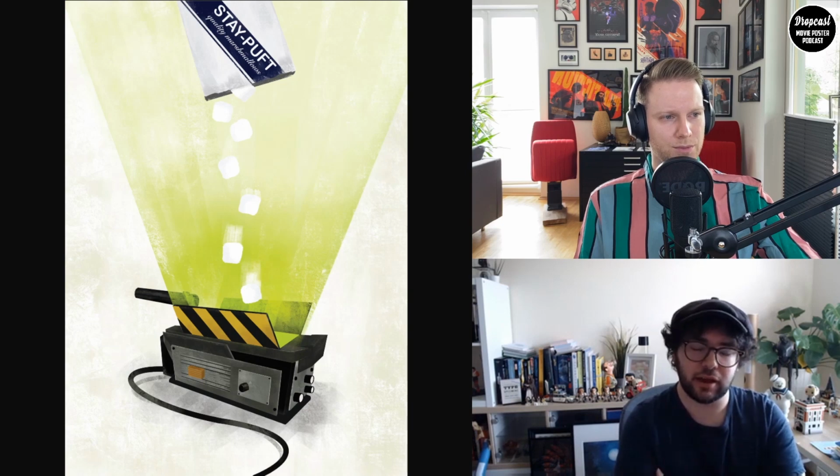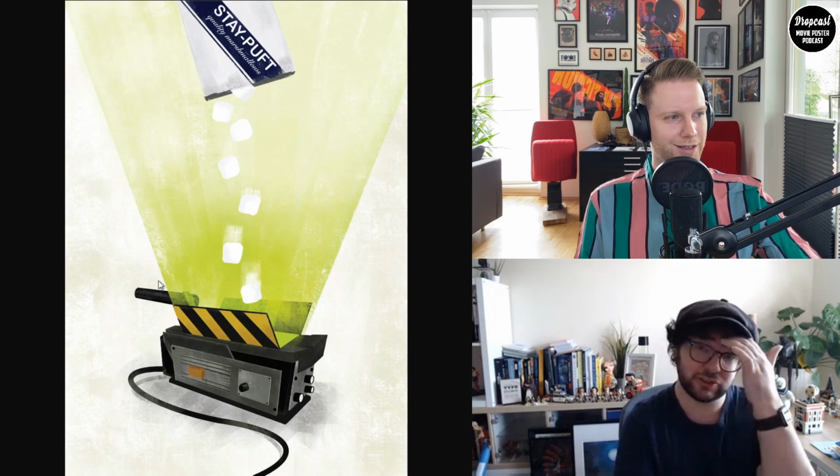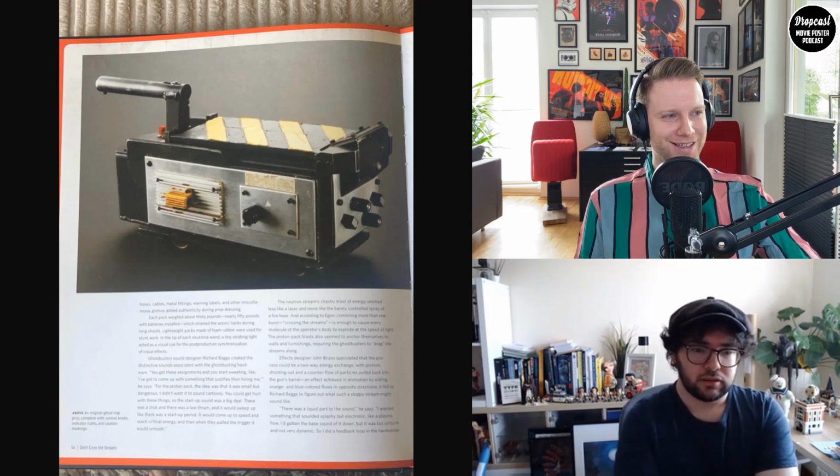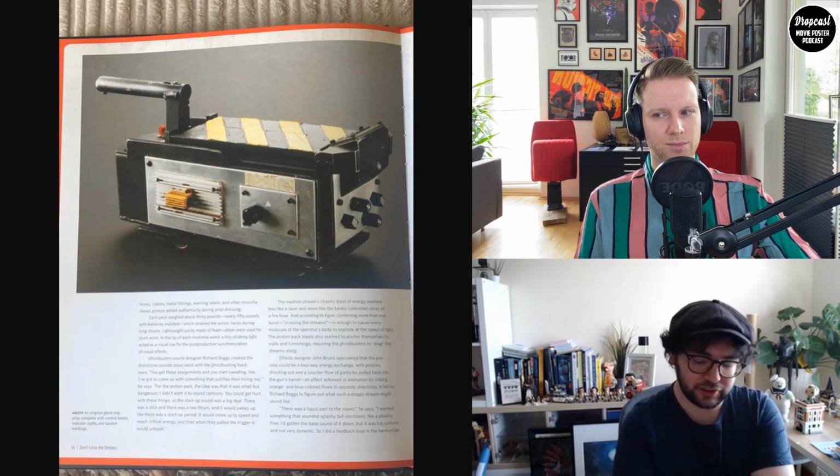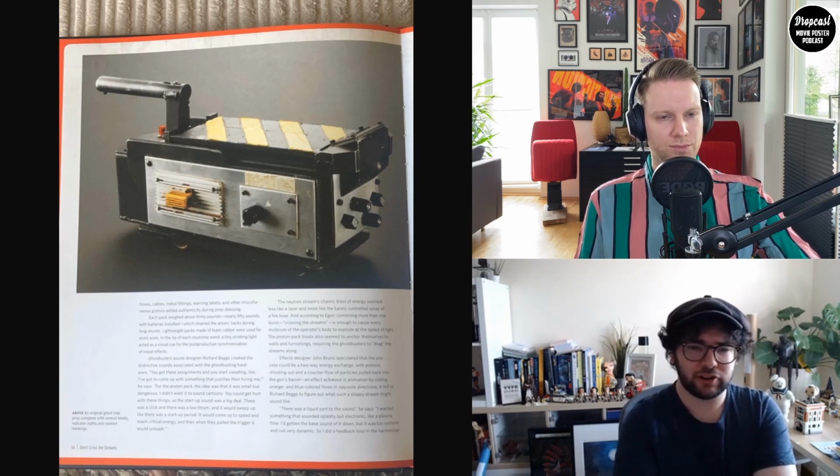My original ideas were quite different, but I even went out and bought the Ghostbusters Ultimate Visual Guide, which I think is Titan as well. Yeah, I pulled that up so you can see it. I went through that and got so involved in the process, thinking, how deep shall I go? Should this be a really deep cut Ghostbusters thing? But the visual that kept coming back to me in the end was just a trap. Whenever I think of Ghostbusters as a kid, I was playing with that trap for absolutely ages. So that worked with the minimal images, and just the fact that it is a comedy at the end of the day, using the trap as a bin almost for the marshmallows.